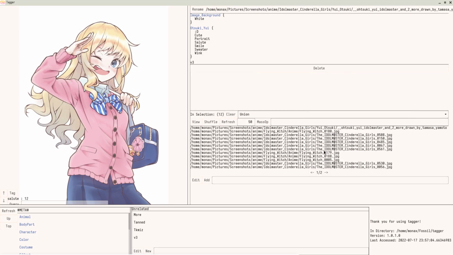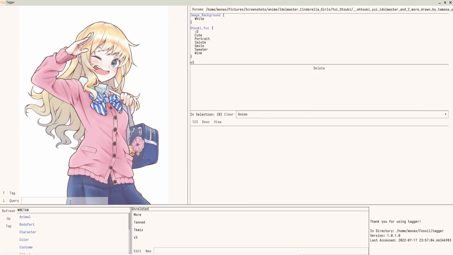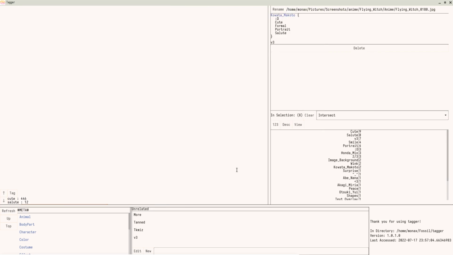Perfect. Let's clear this, and then what we can do is cute. Let's try this. This is going into untested territory. Salute. And then if we run this, we should get these same 12 files, I believe, or 8.